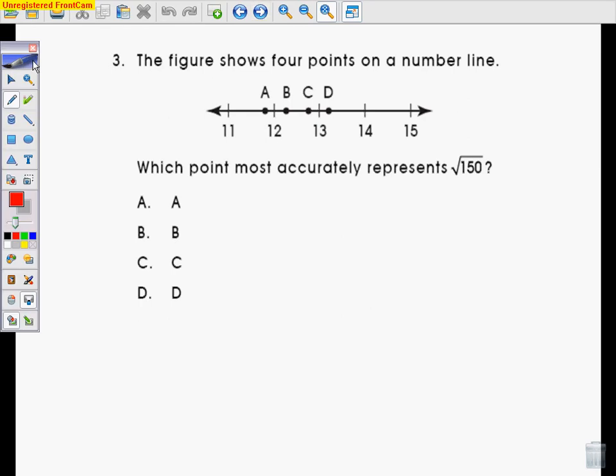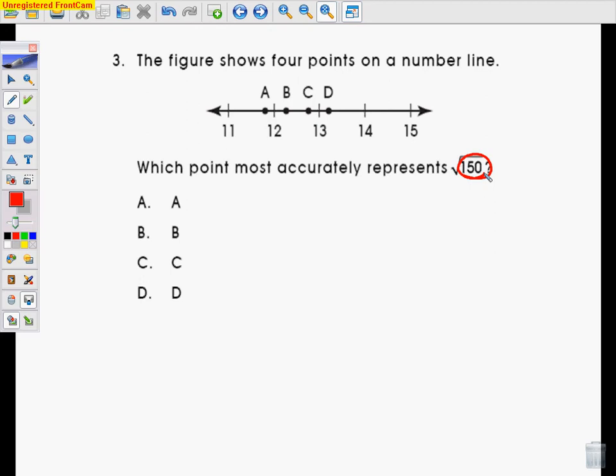Now, first of all, let's talk about the simple square root. When you see a square root, the question is really asking you what number, when I multiply it by itself, gives me this number here. It's called the radicand. What number, when I multiply it by itself, gives me that number? All right, now be careful because square rooting is not the same as dividing by 2.